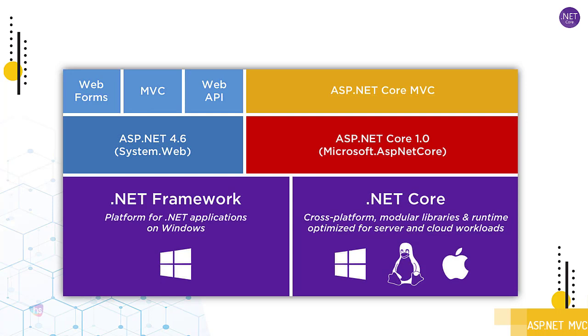So the .NET Framework platform supported .NET applications only for Windows in earlier days. Legacy as well as present, it is still supporting. Whereas .NET Core has a vast expansion: cross-platform, modular libraries and runtime optimized for server and cloud workloads. For Windows, Linux and macOS, it is purely supporting.